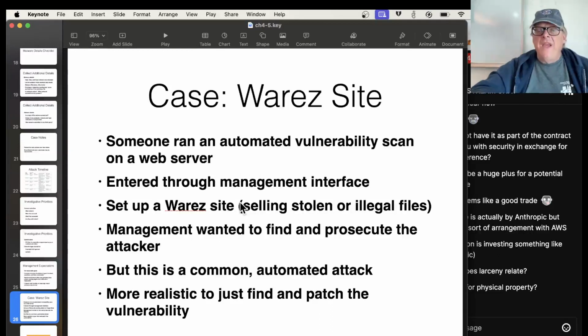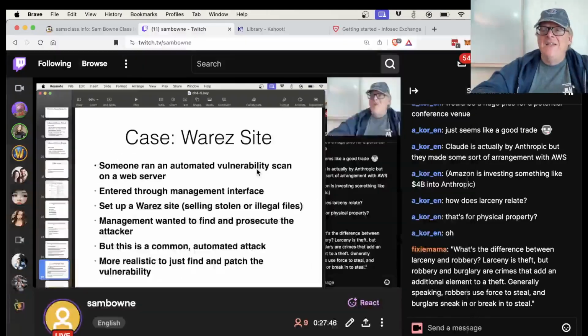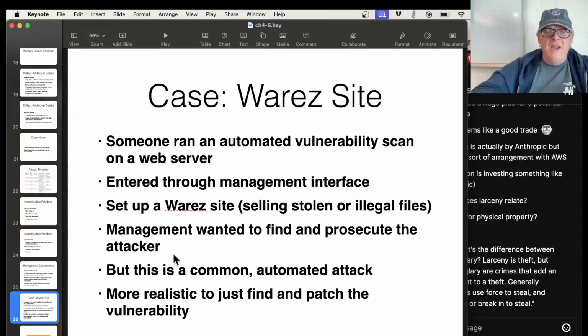So they found they had set up a website selling illegal files on the machine. This happened a lot. I think there used to be one at PG&E and at AT&T years ago. This was a really common thing network administrators would do, was have a secret server serving up pornography or stolen wares or something. And then, so management wanted to find and prosecute the attacker, but of course, that's a waste of time. Actually, finding the person attacking you is next to impossible. It would be far more realistic to just clean it up, remove the vulnerability so it doesn't happen again, and proceed. Trying to hunt down who hacked you is usually hopeless.